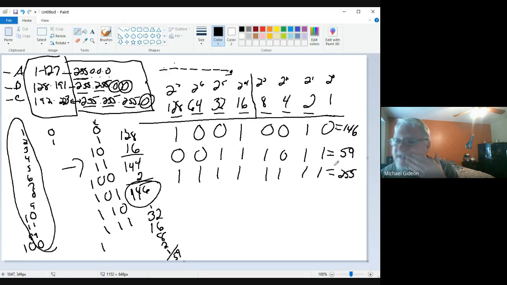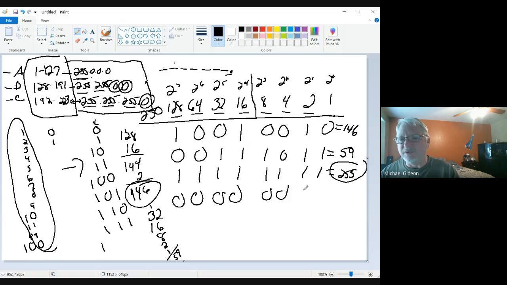If we were to go to 256, we ran out of places. We would add another place here: 128, 256. So it would be 100000000. Okay, so that's where that number comes in. And then on the flip side, 00000000 equals 0. There's nothing. If we had all this, but we put a 1 right here, then our number would be 1. Okay? Not too bad.